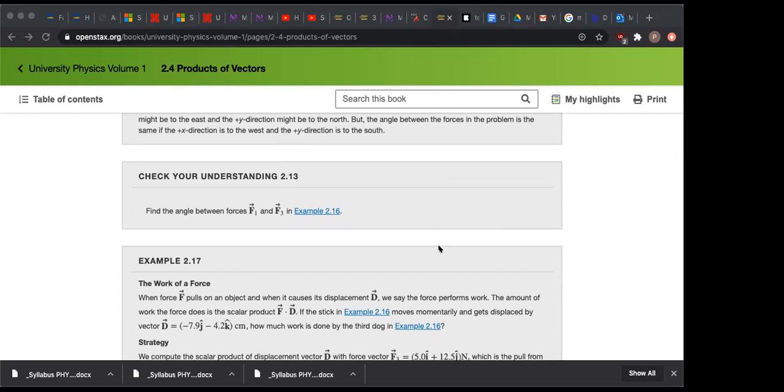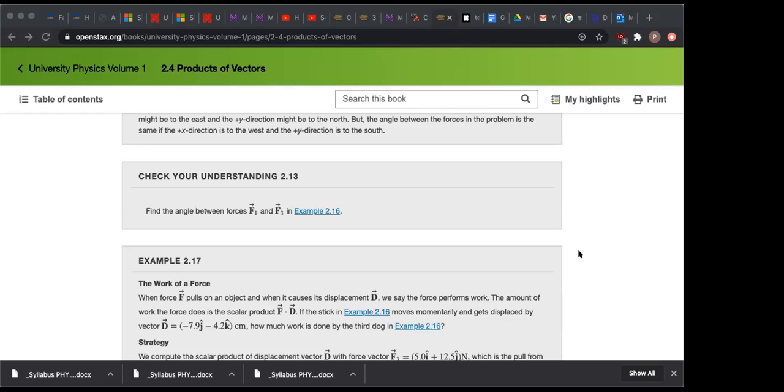So why would we do this? Well, there's something that we're going to be calculating later in this class called the work, which is the amount of energy that is required to apply a force and make something move some distance. The reason that we use this particular multiplication is because the work is only interested in the force that's pointing in the direction of the displacement. It's only interested in the part of the force that's actually pointing in the direction that the thing moves. If you apply a force in any other direction, you don't give it any energy in that direction if it doesn't move in that direction.